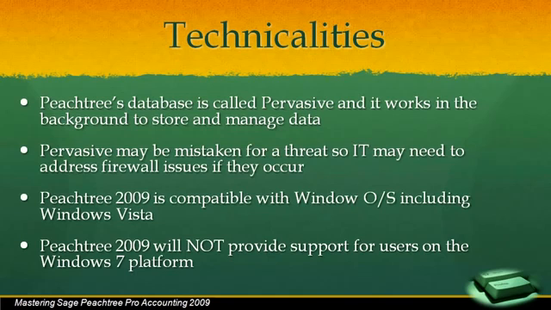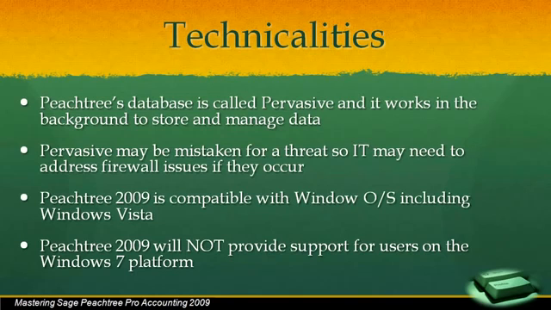If it's mistaken for one of those threats, you should have your IT, or you if you know how to do so, make some firewall adjustments and go ahead and make sure that Pervasive can be accessed by Peachtree without bringing up these threats all of the time. It usually isn't too big of a deal. For example, on Vista, it will simply ask you, do you want to allow it, and you can say yes. So don't panic if you see that. Now you know what Pervasive actually is.